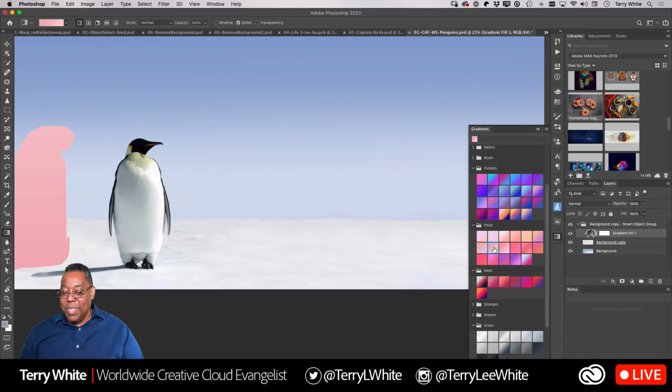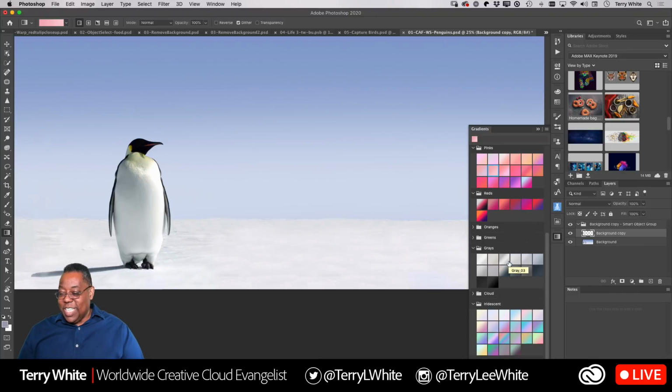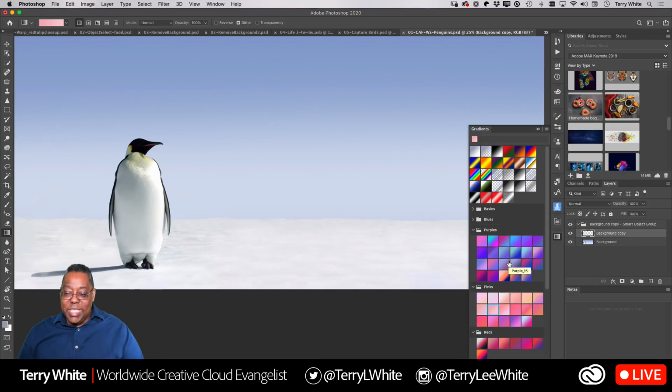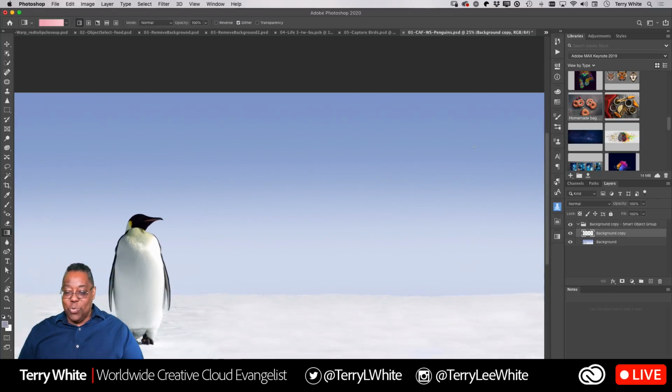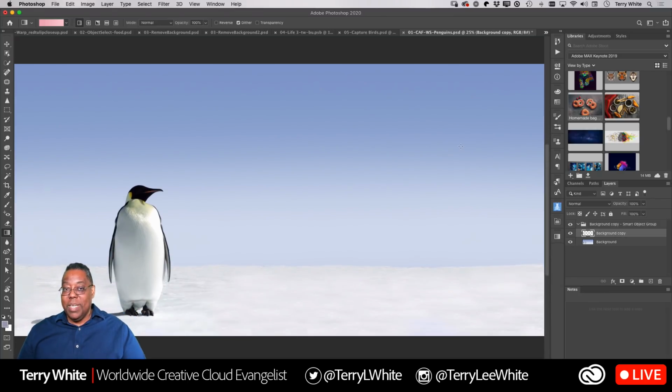So for example, I can click and put a gradient on what used to be the old penguin. All right, but you get the idea. So just check out the presets. Here, I did one for gradients. Here's another shocker. Here's one that really will be useful in addition to gradients, is shapes.